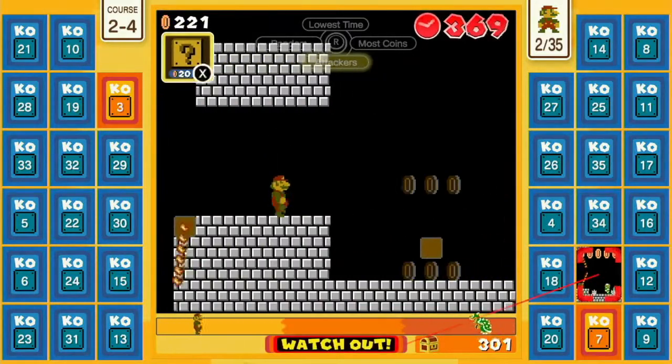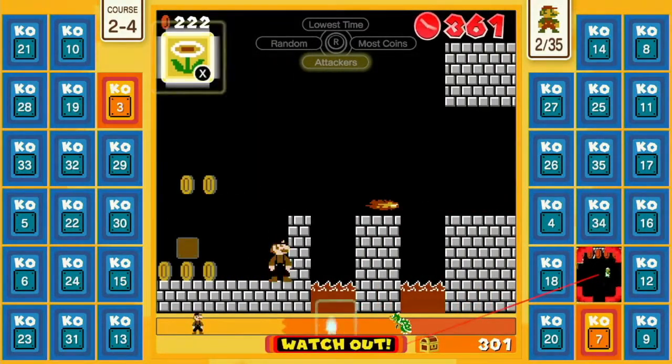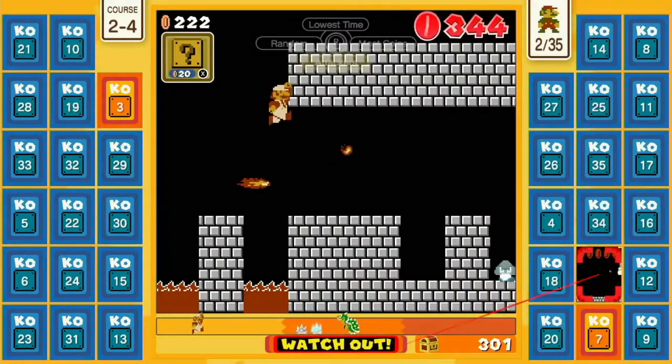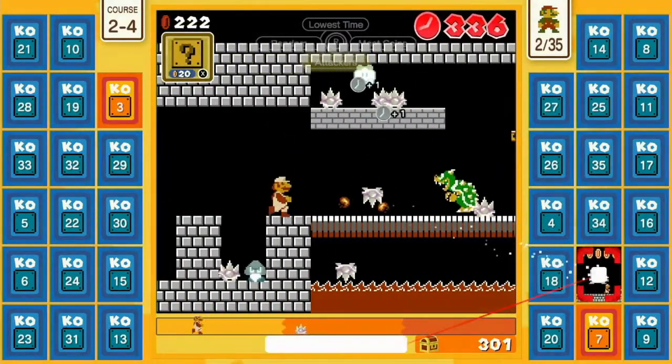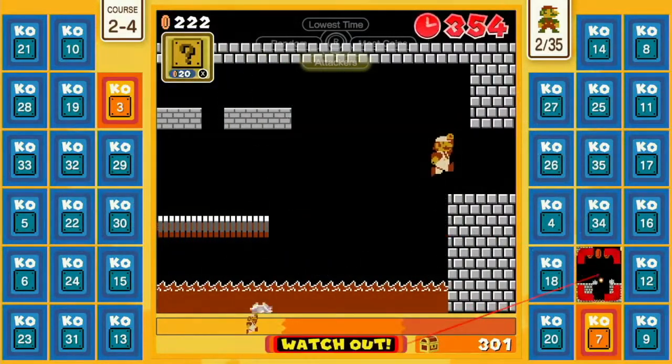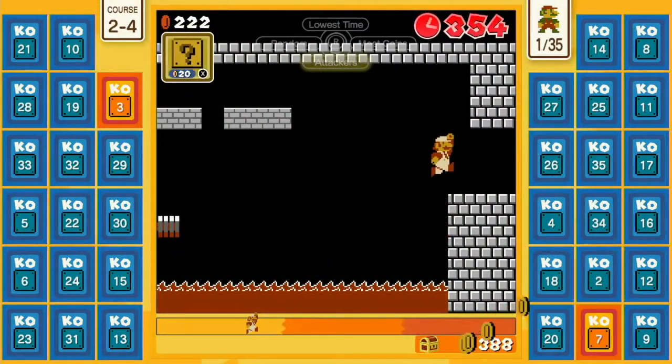Oof. I didn't like that at all. I thought I was going to hop off the Lakitus, but I went through them because I thought the Starman was going to be gone. Alright, we're good. We're good. Okay, I gotta stop worrying so much. Especially because we just won.